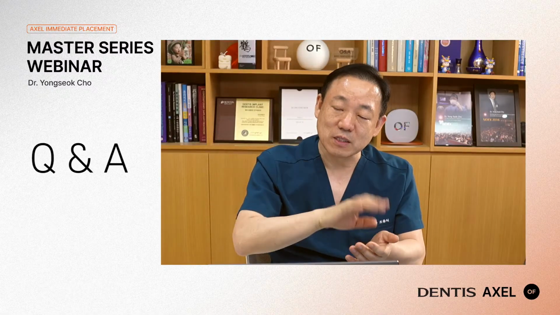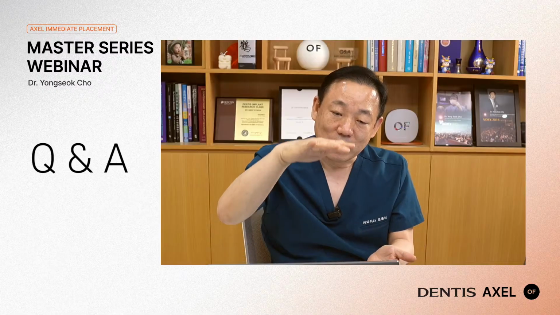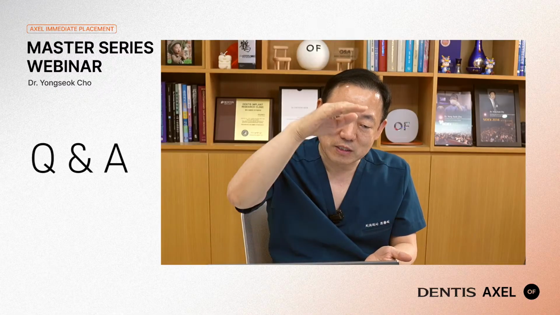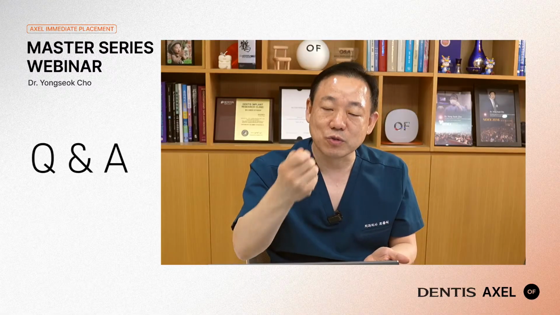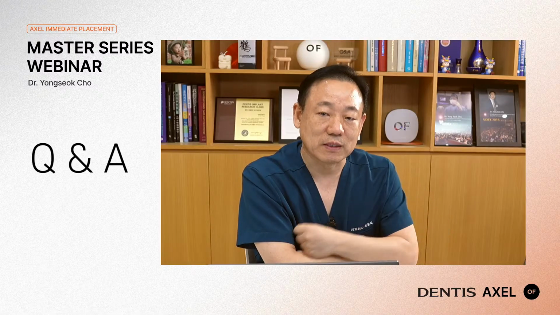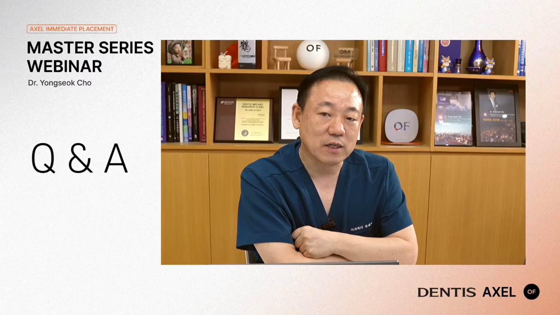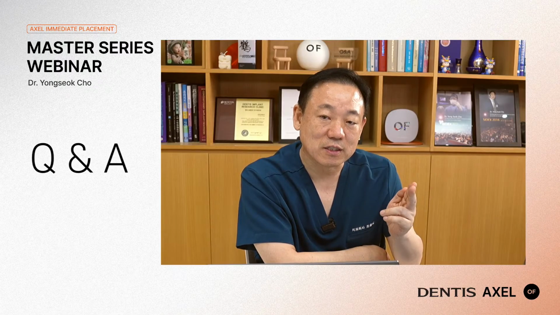When you cannot prep the osteotomy too deep, it's okay. When the total depth of the hole is not so deep, we can use a short implant, such as 7 millimeter, even an extra short implant, 6, 5, even 4 millimeter. The purpose of drilling is to prep the osteotomy safely, and then finally select the implant length depending on your preparation. That's my strategy.